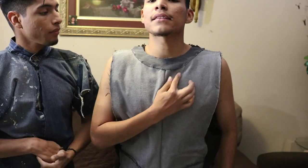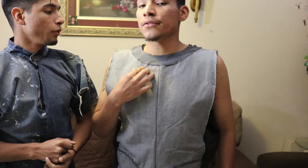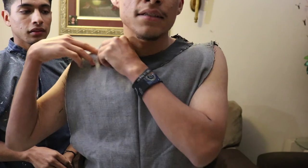Because the tank top that I have under is like all the way down here. Yeah, it's like this. Look at the denim. I could do that. I could still do that. Like just cut it. Right, I'm gonna take the collar off so you guys can see how it looks, because I haven't stitched it on.